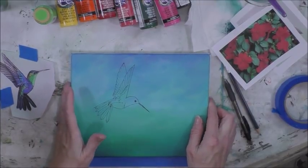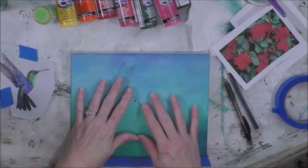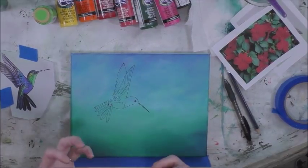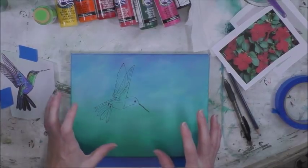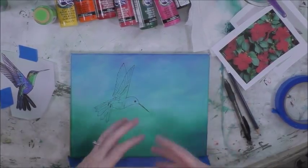But I want to go ahead and paint in my hummingbird first. It is the centerpiece of this whole painting. So I want to make sure I get it totally exquisite. And then the flowers are just an afterthought.